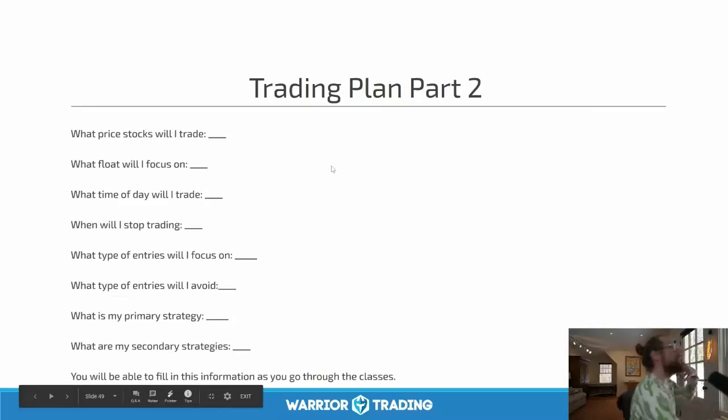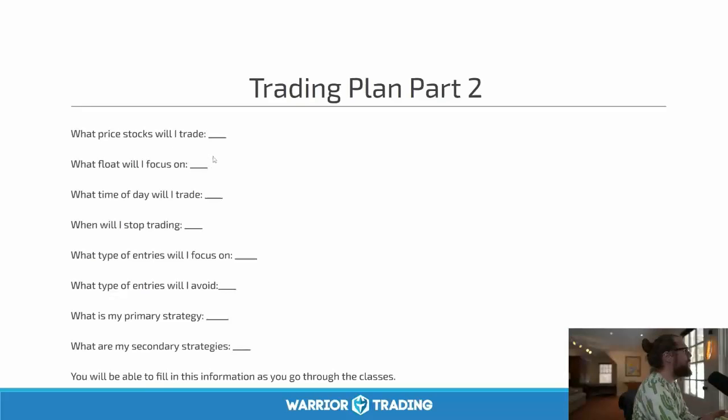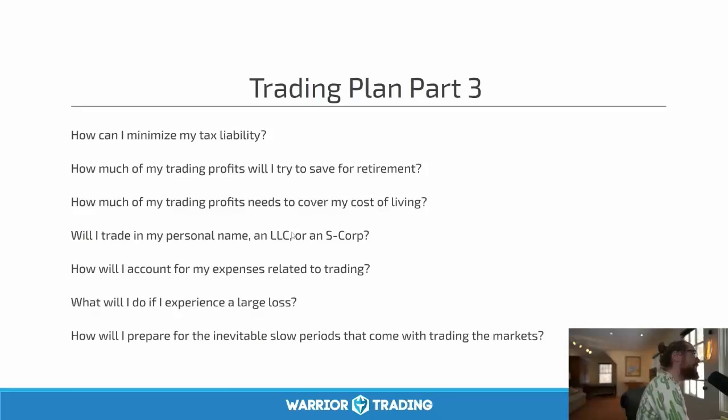Now, the second part of the trading plan is adding a little bit more depth. What price stocks will I trade? What float will I focus on? What time of day will I trade? When will I stop trading? What type of entries will I focus on? What type of entries will I avoid? What's my primary strategy? Maybe momentum. What's my secondary strategy, right? And going through those details to figure out, with a little bit more focus, what your game plan and what your approach is going to be. Some of this will become more clear as we go through the classes.